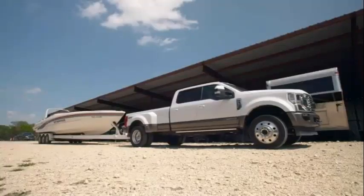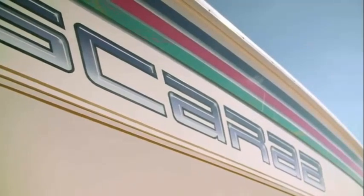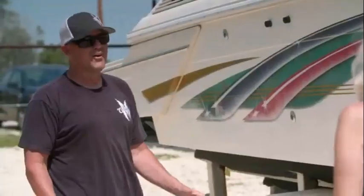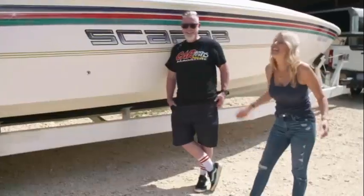Once again, I sent Shag and Amanda out to look for some car parts. What in the... are we going to paint this? And lo and behold, they come home with this beautiful Scarab boat. And we bought it. The drives are missing. There were a couple things missing, like the propulsion. How can we afford this? We got a smoking deal on this thing. You hear that, Jose? Lee!